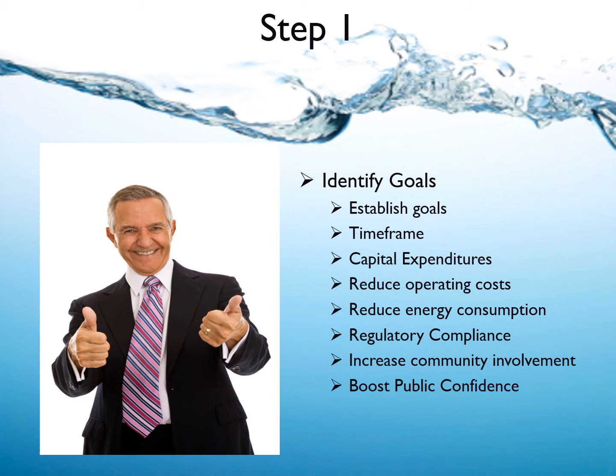Are you going to need capital expenditures? And if so, where are you going to get the money from? Are you going to reduce operating costs? Is that part of your goal? Are you reducing energy consumption? That alone can help you get a grant. Are you within regulatory compliance guidelines? Are you attempting to increase community involvement? Having a workshop is a great example of that. You're increasing community involvement. And are you boosting public confidence? Are you helping customers think that your agency knows what they're doing, and you're giving a clear message that this is a great program? You want to really think out these goals.